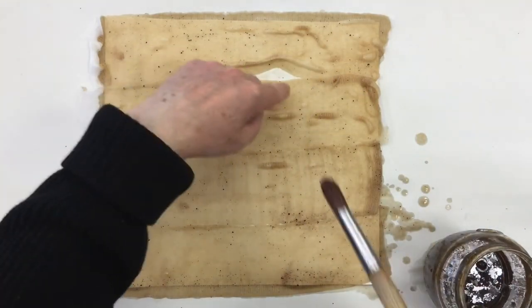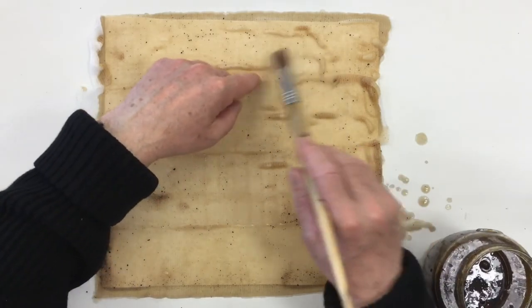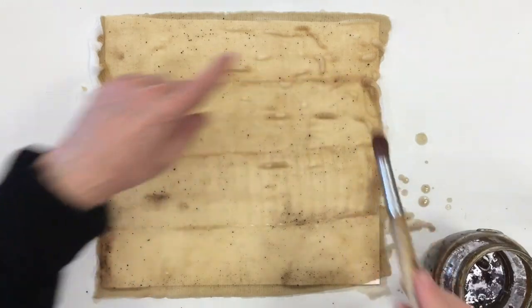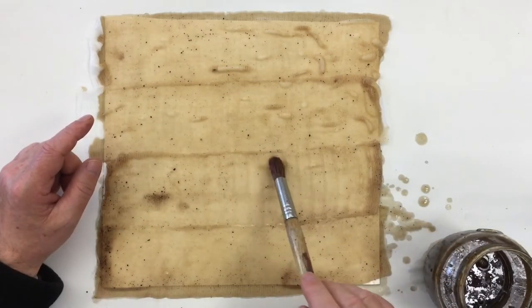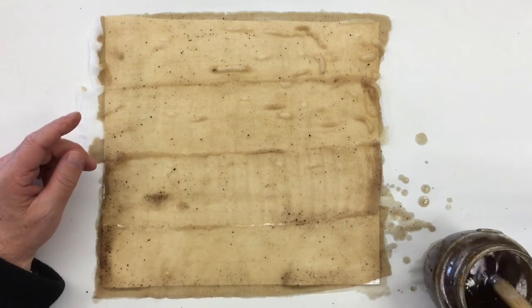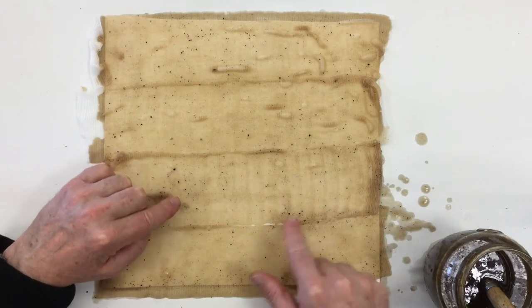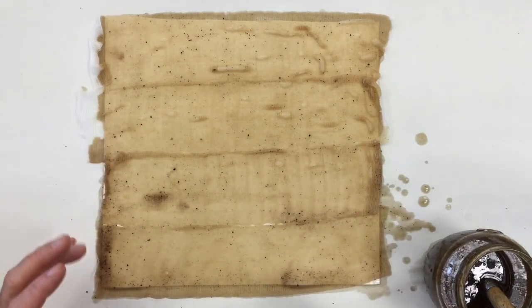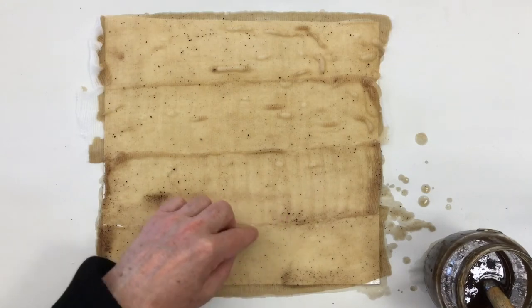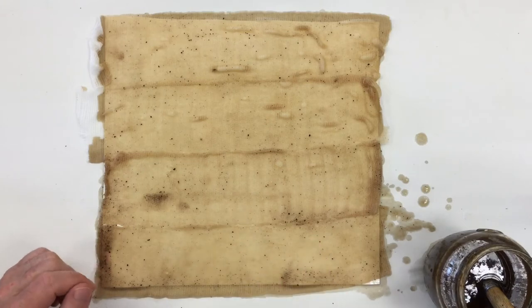If you do end up with any gaps where the fabric's gone and moved, you can just straighten that back out with your finger or with the paintbrush even. Get it all smooth and lined up. But again, if you get these little bumps, no big deal. Kind of adds to the texture. And as you can see with this one, because I had put some of the coffee grinds in there to begin with, I've got some of the little black coffee grinds all over the paper, and that's okay. It adds again to some of the texture. So I'm going to move this one to the drying rack. And I would give it a good 2 days at least to dry out.